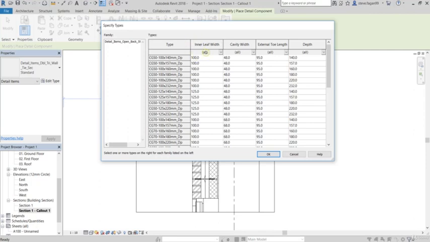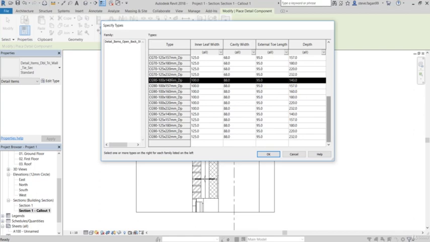And here we have a menu to choose the type of lintel that we want to bring in. So we have the different columns there. There's our inner leaf width, cavity, and the external toe length, as well as the depth. So our inner leaf width is 100 millimeters, and our cavity is 95. So we'll scroll down, 88 will do, and we can choose the 140.